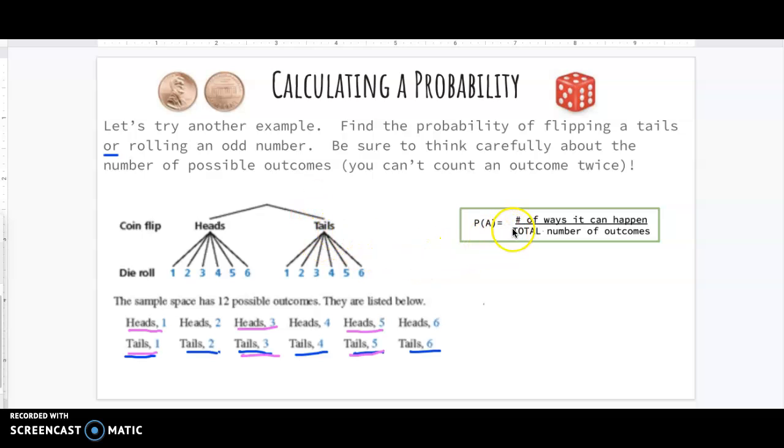Okay, so for doing this, we're still going to find the total number of ways it can happen divided by the total number of outcomes. Our total number of outcomes has not changed. We still have 12 total outcomes, but we're just not going to double count, right? So we're just going to count each underlined outcome once. So I've got 1, 2, 3, 4, 5, 6, 7, 8, 9. So I've got 9 out of 12 as that probability. I know 9/12 reduces down to 3/4, which I could also represent as the decimal equivalent of 0.75, or I could also represent it as 75%. Any one of those. Okay, so you just want to be very careful with your wording, right? And and or are two different types of probability.